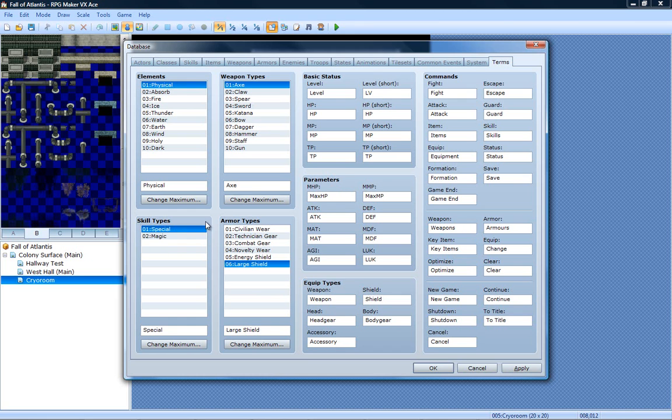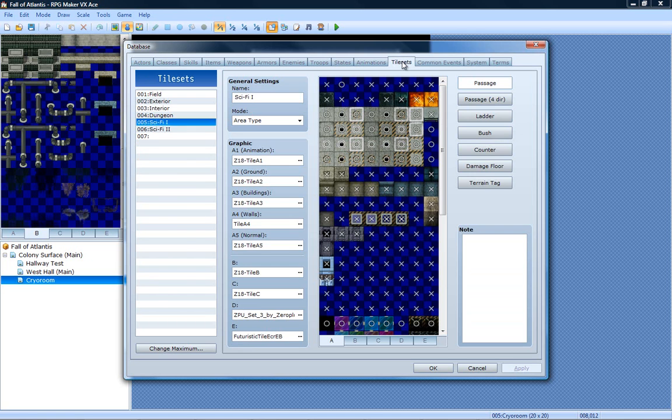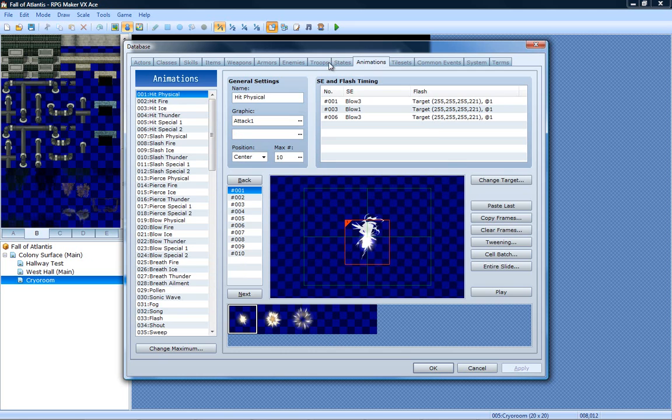Special abilities, still not going to set those up. Elements, I'll probably change a few of those. All of the weapon types will be getting changed. I just don't know what to yet. Let's apply that. What else do we have? Common events. I don't actually know how to use common events yet. That's probably in some tutorial. Someone can teach me how to use those. I've read a ton of tutorials at this point. There's a lot to cover, though. And I'm sure I've missed some stuff.